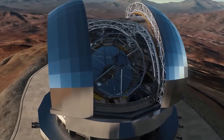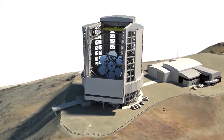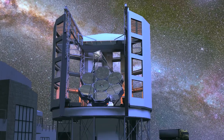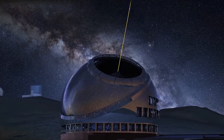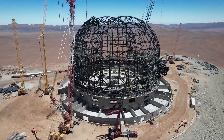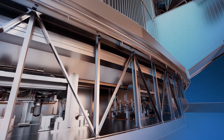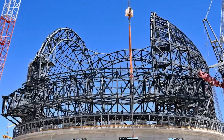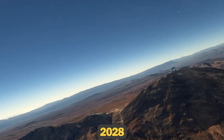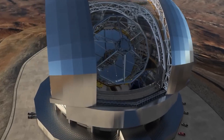The Extremely Large Telescope is not only bigger than the currently operational telescopes, but also the ones planned for the future. For example, the Giant Magellan Telescope, also under construction, will have a mirror of 25 meters in diameter. Similarly, the Thirty Meter Telescope will have a mirror of 30 meters in diameter — meaning both will be smaller than the ELT. Although the ELT's size has been reduced from 100 meters to 39.3 meters in diameter, it is still larger than other telescopes. This giant telescope passed the halfway mark of its construction in 2023 and is planned to be completed by 2028, making this $1.6 billion megaproject one of its kind.